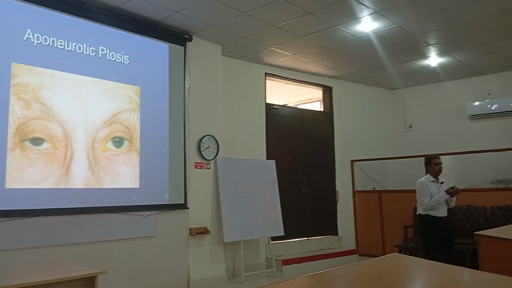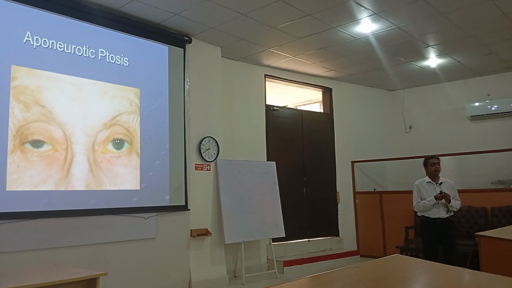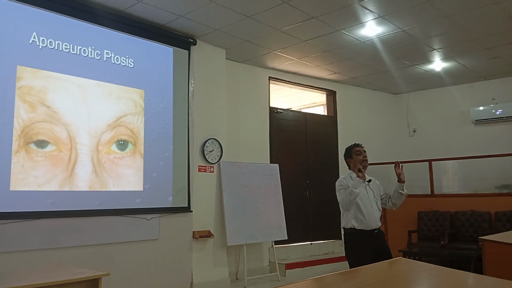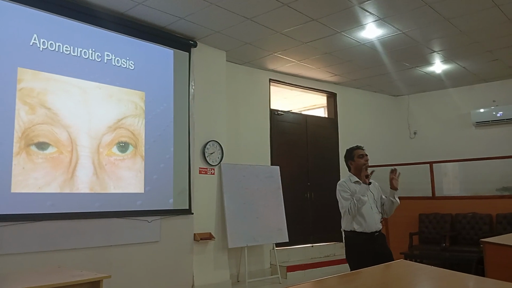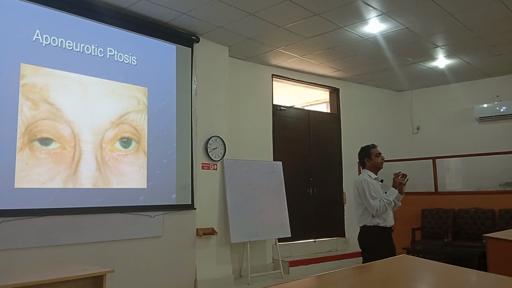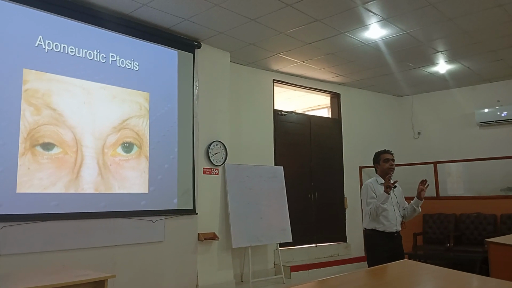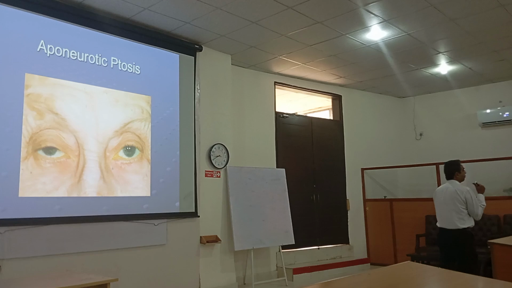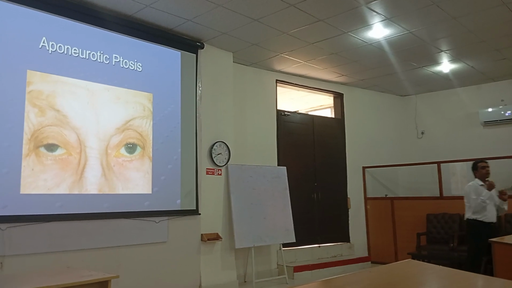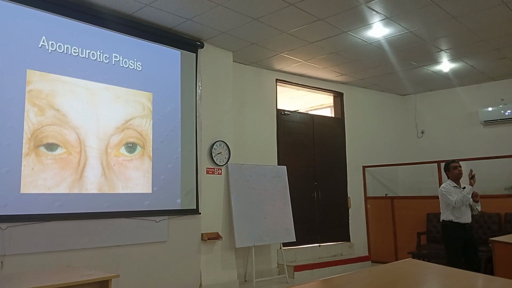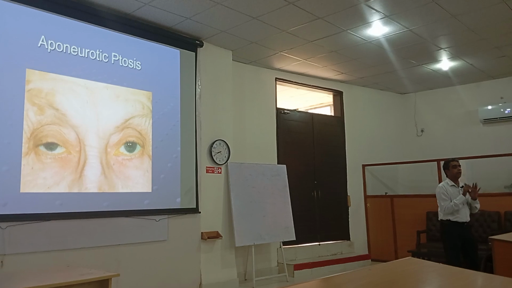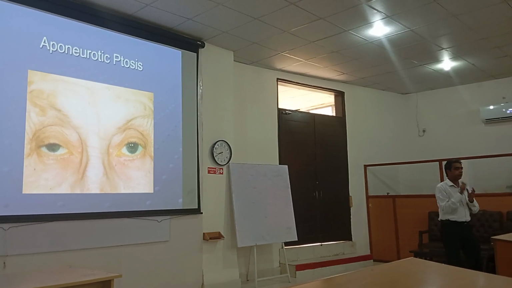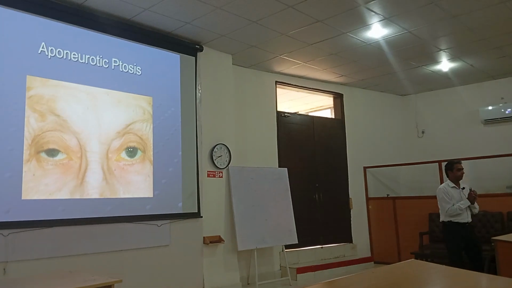Right? Therefore, in older people we see sunken eyes, and there is usually mild ptosis in very old age. It is because of this factor. The thing to remember is the loss of, or damage to, those 10% of the fibers of the levator aponeurosis which are inserted in the skin. Got it?